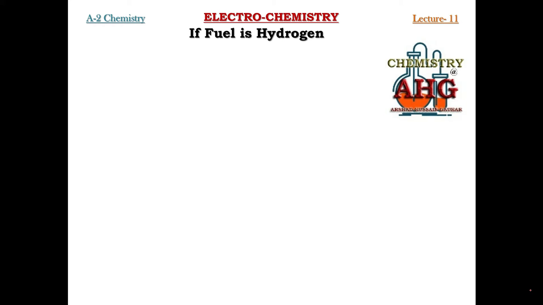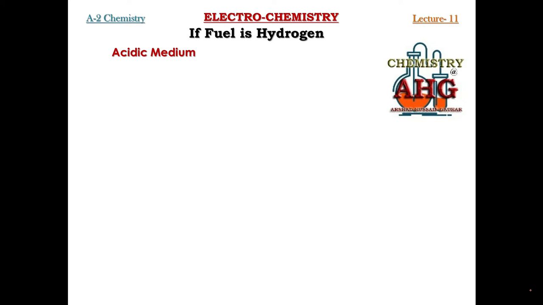Okay, look at it if fuel is hydrogen. As I told you, fuel is always injected into the anodic compartment. At the anode, always remember, oxidation takes place. So when oxidation takes place at the anode, what does this mean? It means that hydrogen will be oxidized into H ions. This is oxidation. First of all, we are going to write down equations if fuel is hydrogen and you have an acidic medium in the central compartment of the fuel cell, then you are supposed to write down these equations. So what will happen at the anode?